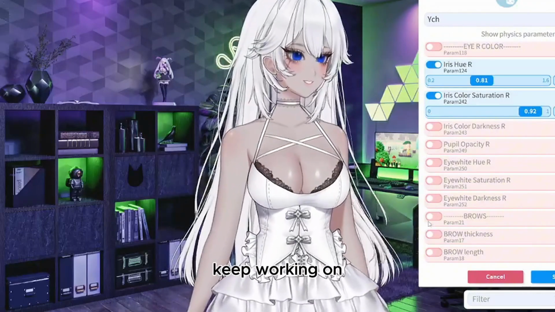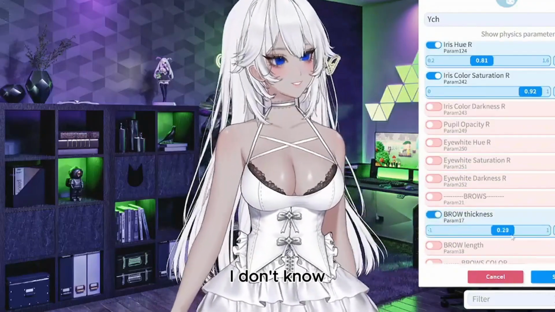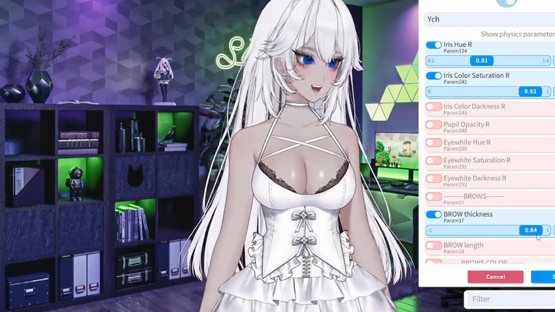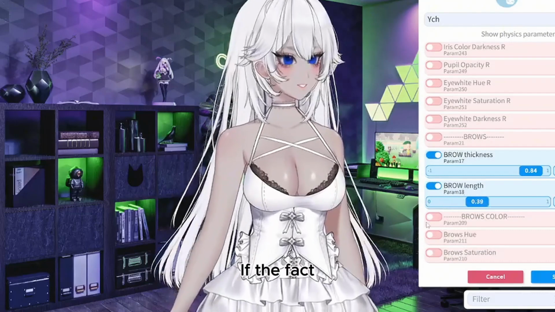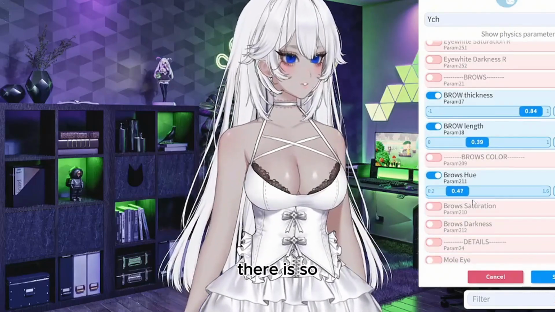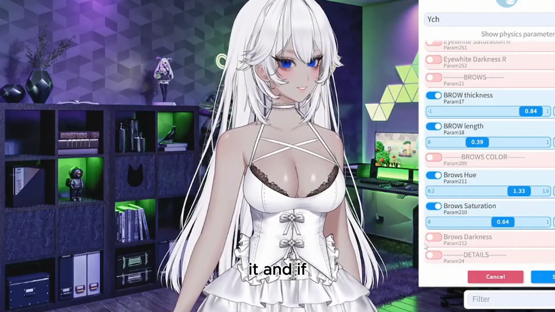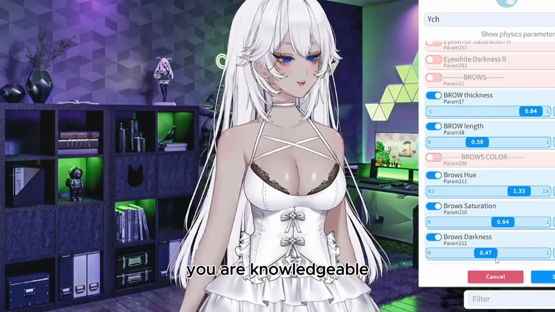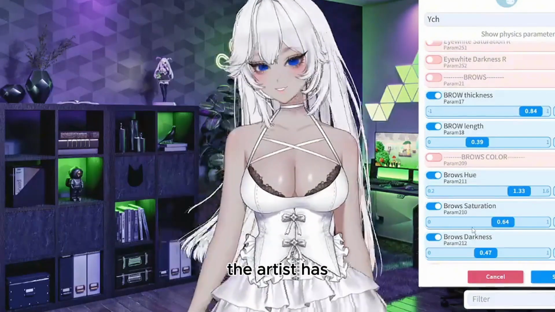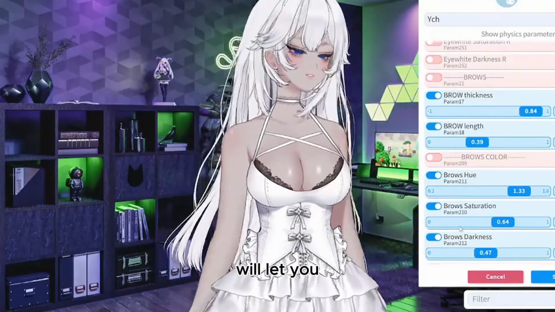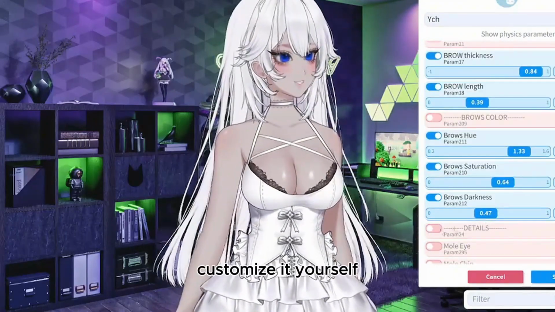So we're going to keep working on building this character. I don't know what she'll look like. I'm just going to play around. What I like about this model is the fact there is so much to do with it. And if you are knowledgeable in Photoshop, you can go in. The artist, I believe, will let you go in and customize it yourself.